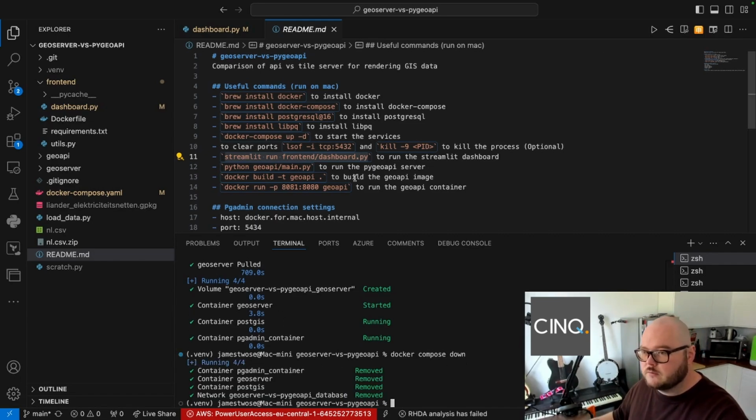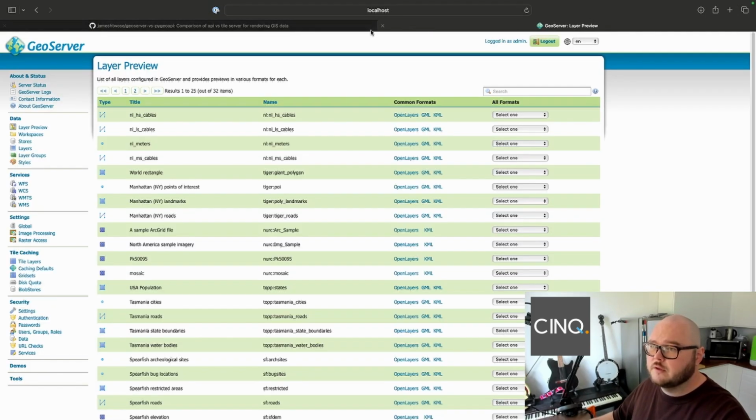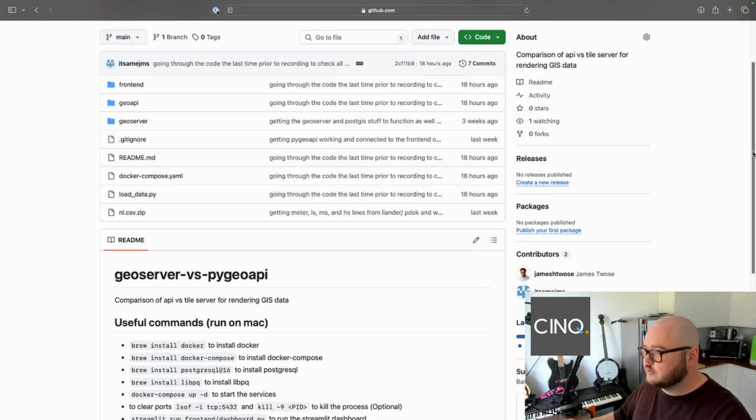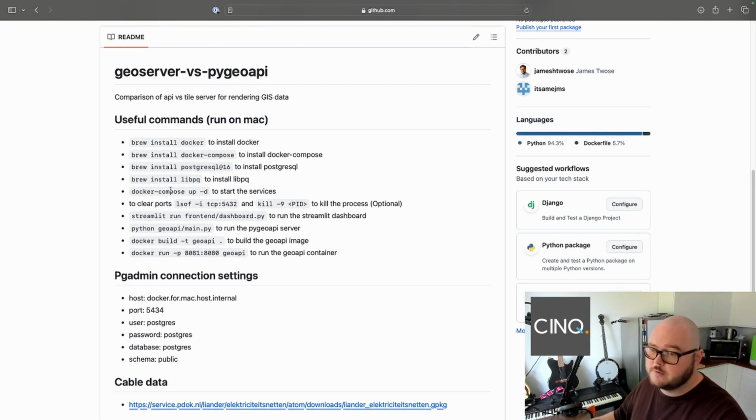Chug, chug, chug, pulling the machine. Yeah, and then while we're waiting for that, quick overview summary. I'll close all these things now. We set up a Docker Compose with PgAdmin, PostGIS, and loaded some data in. We then connected a Geoserver to it using Docker Compose as well, and then manually put in the connection settings. We then ran a GeoApi that was calling the Postgres stuff and rendering it as GeoJSON using the globally recognized standards. And then we connected a front end which used in one tab the Geoserver data and in another tab the GeoApi data.